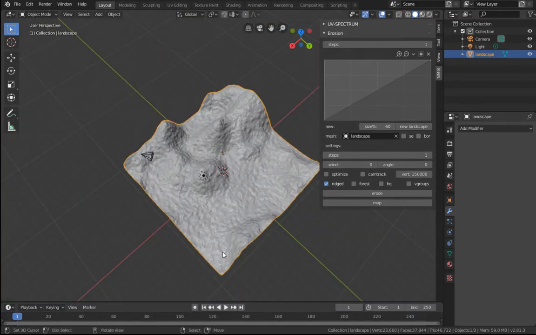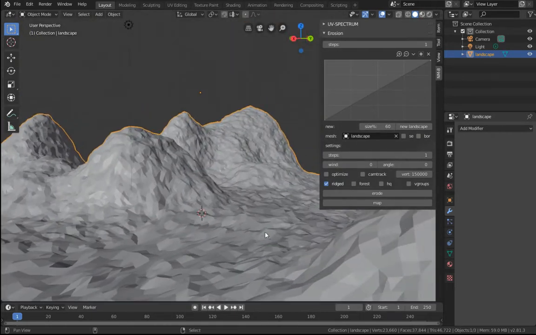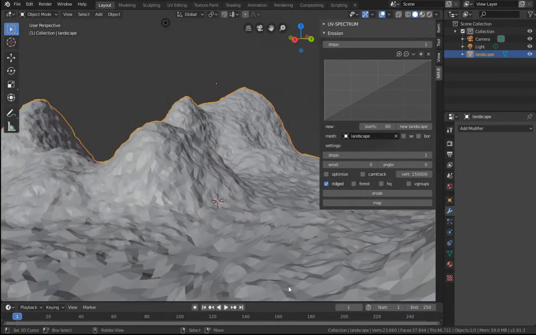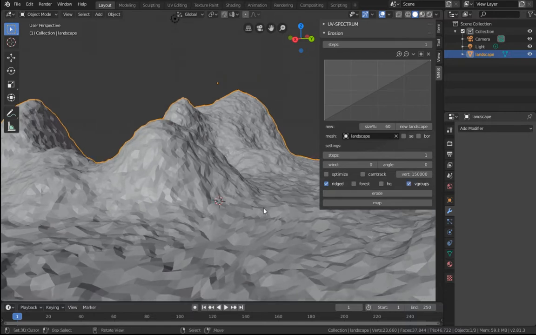Maybe our landscape would be tileable, and like in a game we would have a lot of different tiles of landscape meshes. Then we want to preserve the border, the vertices at the border. Ridge, yes. Forest, we don't need particles to generate a forest. We don't need high quality modifiers. We want some vertex groups, some more.